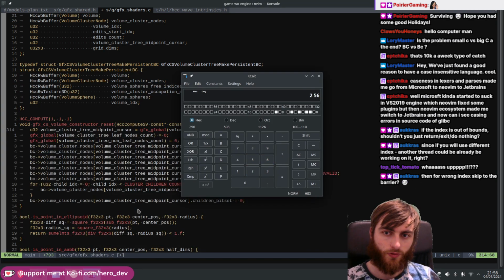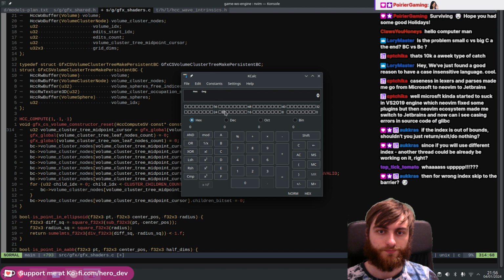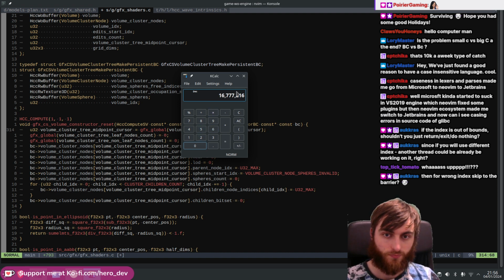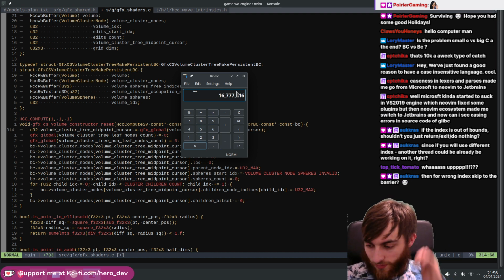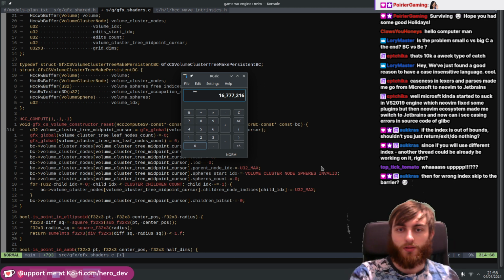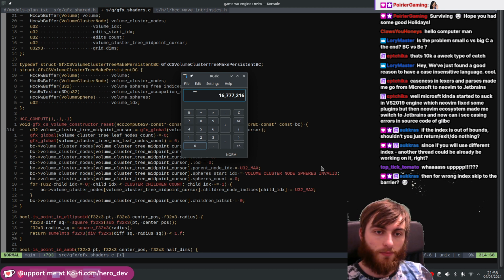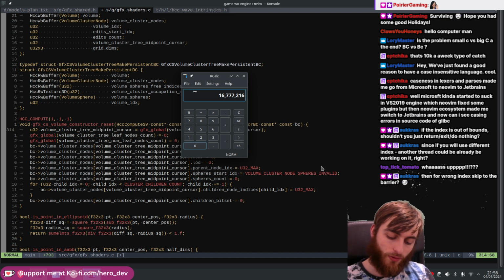So if you've got 256 cubes, right? So 16 meg, so 16 million, right? 16 million possible spheres. Clusters are 2 by 2 by 2.